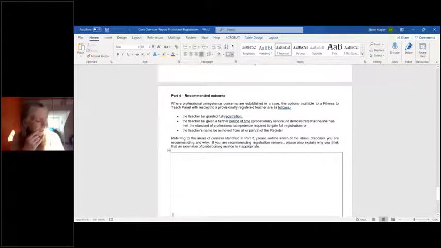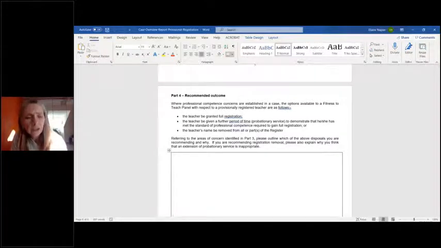So this is the recommended outcome. You've got 3 bullet points there to look at. When the concerns are established in a case, when a panel comes to look at it, they can choose one of these 3 options as their outcome.